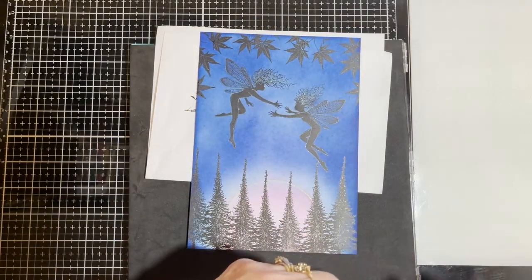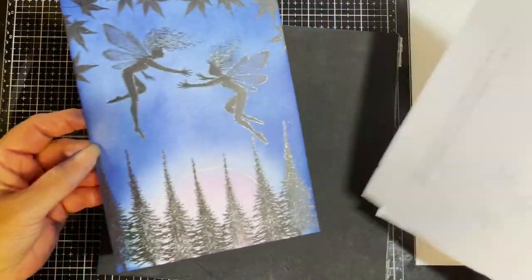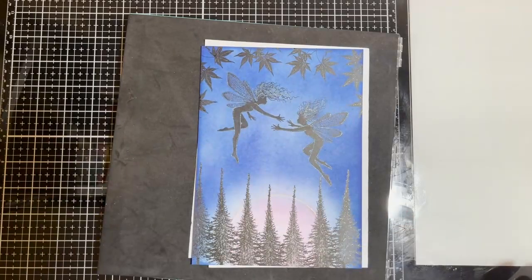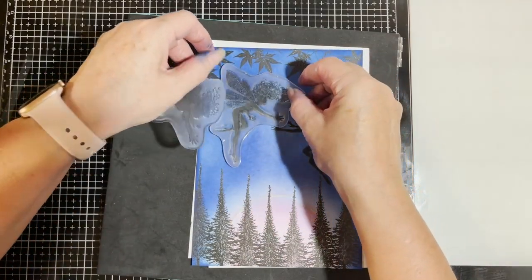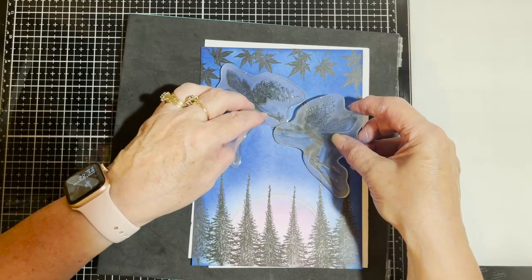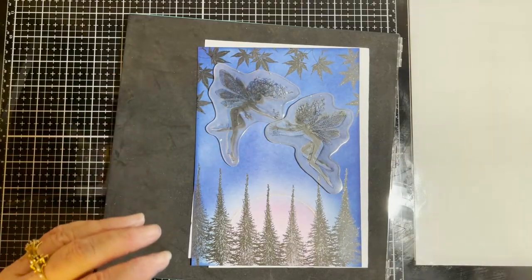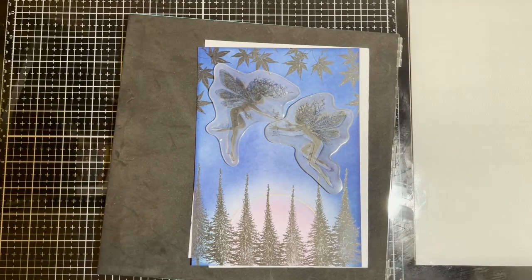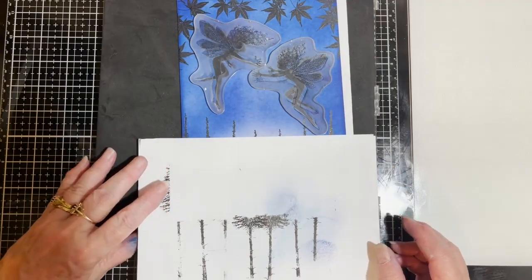And the last job before we mount it up is to just take out two stamps that I did clean so I can use them again, and just place them over the fairies. Just putting it over the bottom here, as I don't really want it to go on the moon.